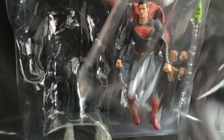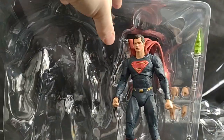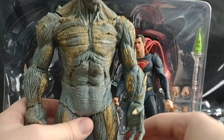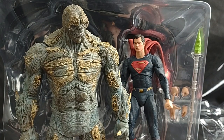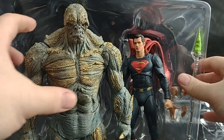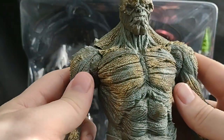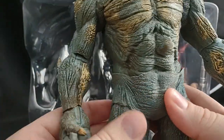Ooh! Okay, had a little extra background noise on that one. Alright, so Doomsday decided he was just going to flop right out, so I guess we'll look at Doomsday really quick. He was like, nah, I want to get shown right now. Let me go. Let me go.